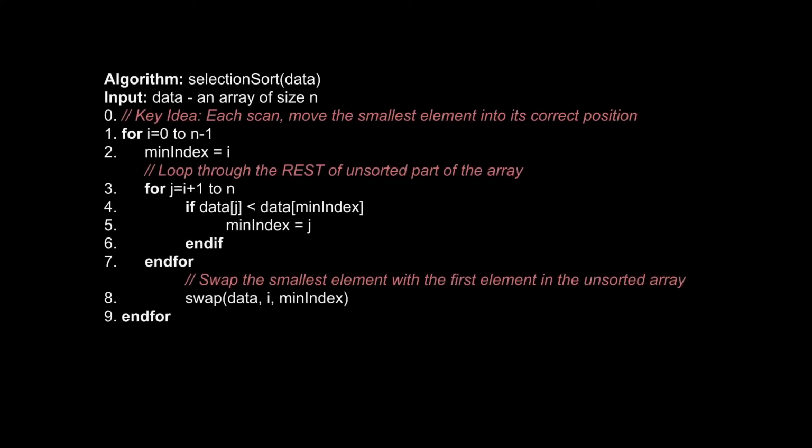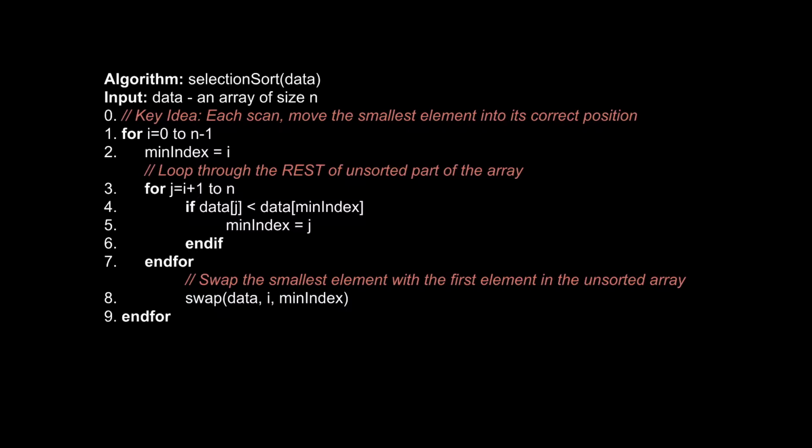Alright, now that we understand selection sort visually, let's start to look at it programmatically by taking a look at its pseudocode. So here's the pseudocode for the selection sort algorithm. It works in the exact same way as we just visualized. The outer for loop loops through n-1 times, which is one time for each element in the input array. And since each time we loop through the array, one element gets sorted, the ith index also represents the first element of the unsorted part of the array.